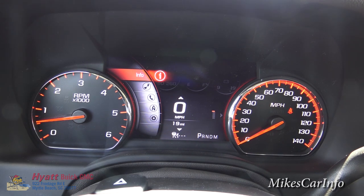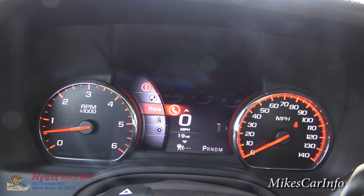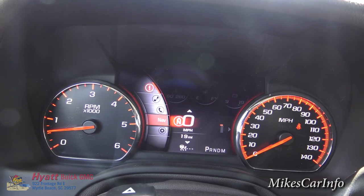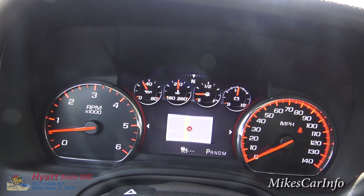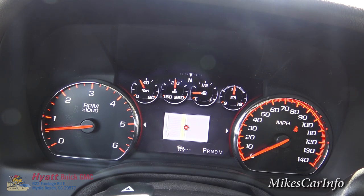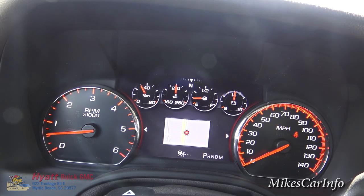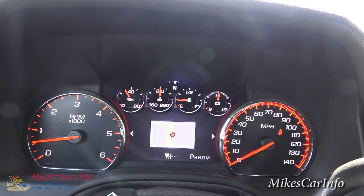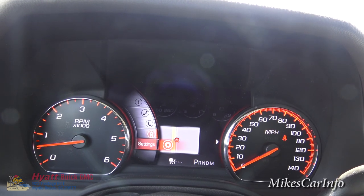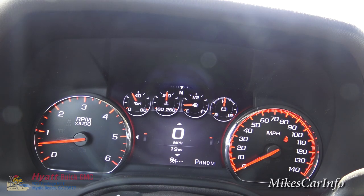Going left in the menu shows this is part of a larger system — there's info, audio to see what the radio is doing, phone, and navigation which gives you a little mini map. If you're doing turn-by-turn navigation to a specific address, you don't have to constantly look over at the main screen — it gives you your next step right here, which is pretty cool. You can also go into settings and change the different gauges and information displayed.